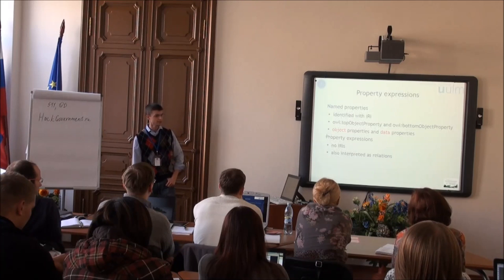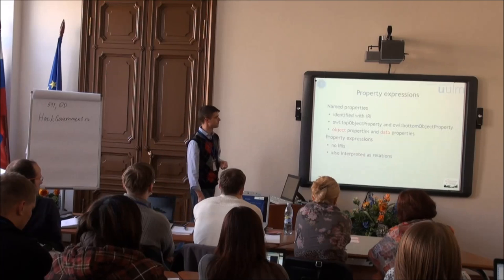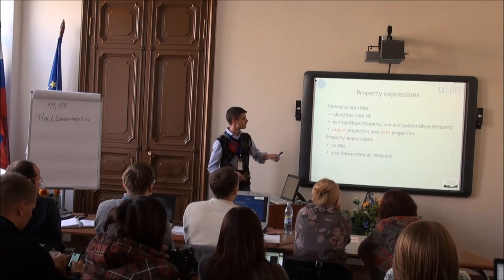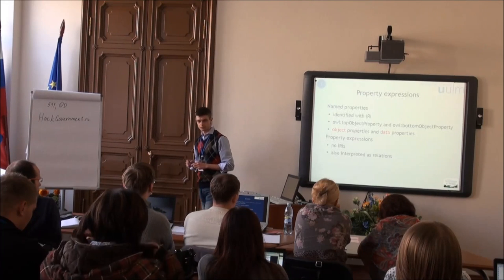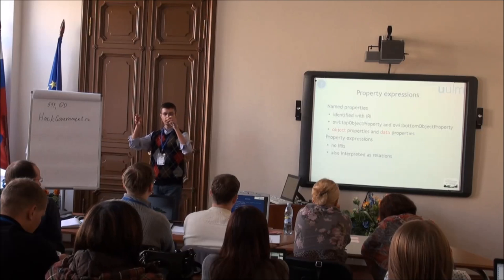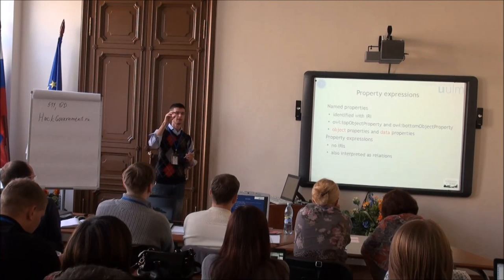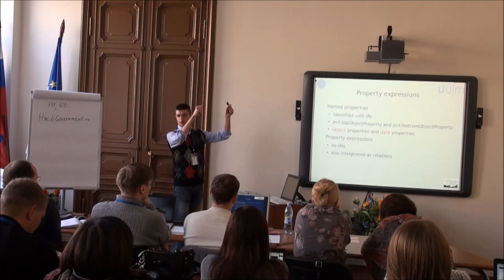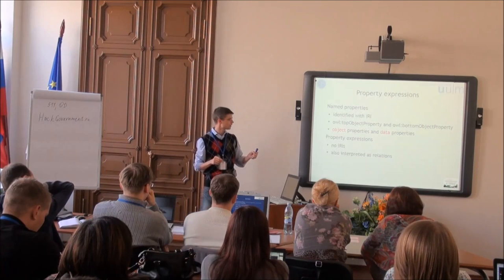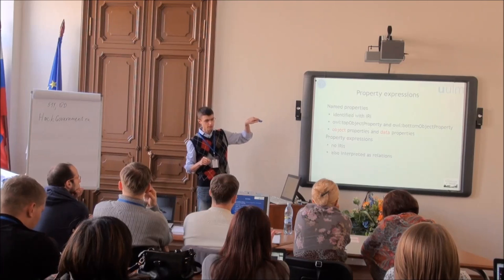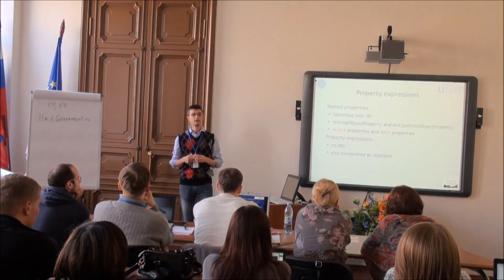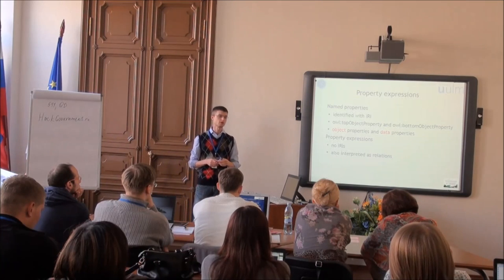So properties can also be named and complex. Named properties, just as named classes, are identified with an IRI, like married to, spouse of. Similar to classes, we have two predefined properties. One is called top object property, which connects every pair of individuals in your domain, in exactly the same way as every individual is a member of Thing, every pair of individuals is a member of top object property. Same for bottom object property, which connects nothing. And as you will know later, maybe in the next lecture, properties in OWL come in two flavors, object properties and data properties. Don't worry about that for now, we'll talk about it later.